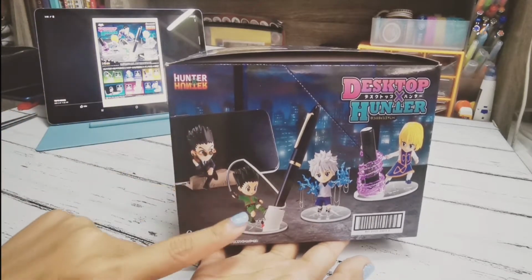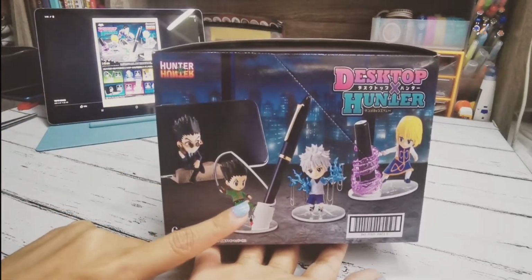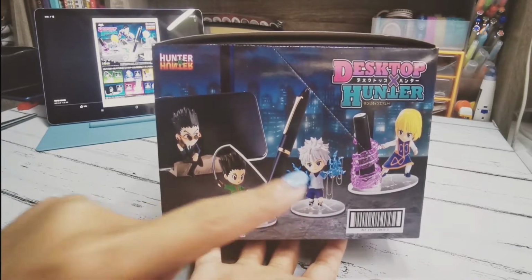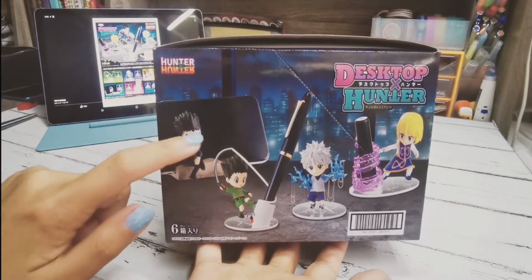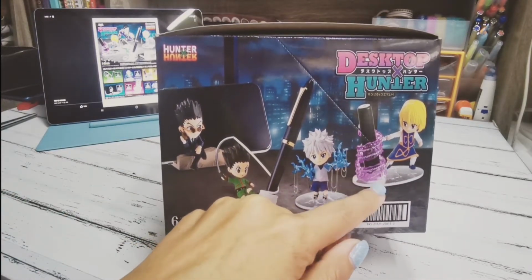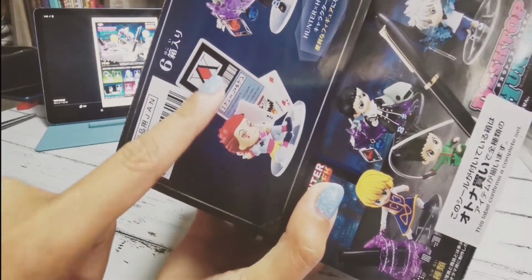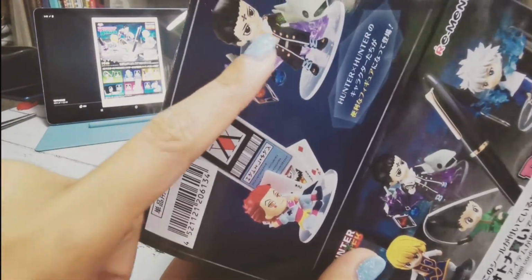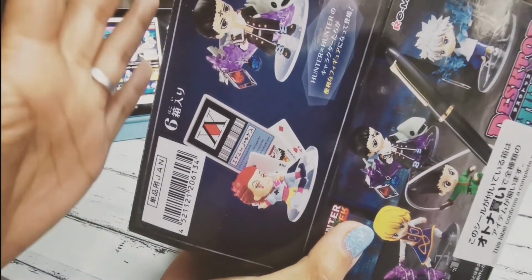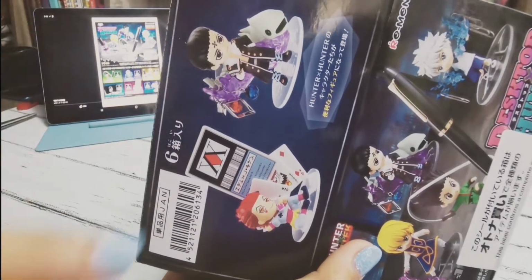For example, Gon is a pen holder, Killua is a clip holder, Leorio is a smartphone stand, Kurapika is a stamp stand, Hisoka is a card holder, and Crollo is an accessory stand. So you can put there some of your accessories like earrings.